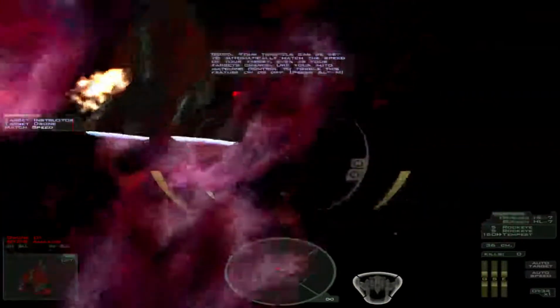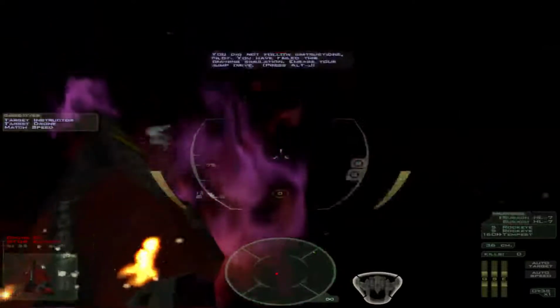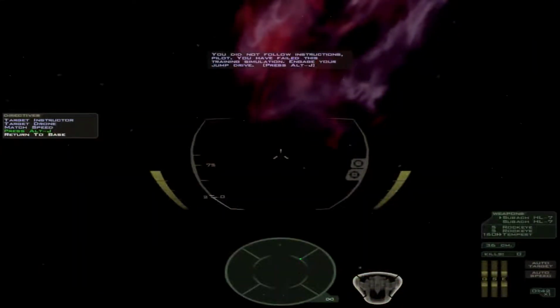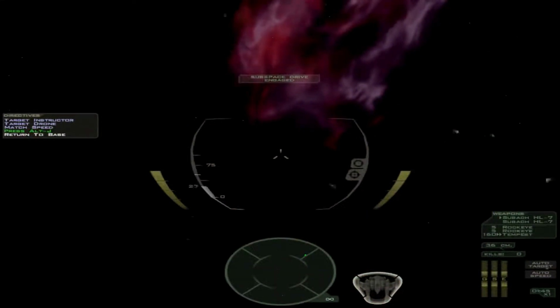Good. Your throttle can be set to automatically match the speed. You did not follow instructions, pilot. You have failed this training simulation. Engage your jump drive.